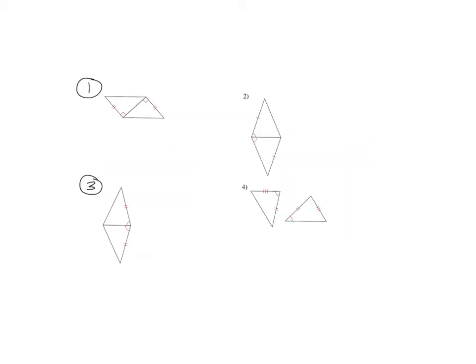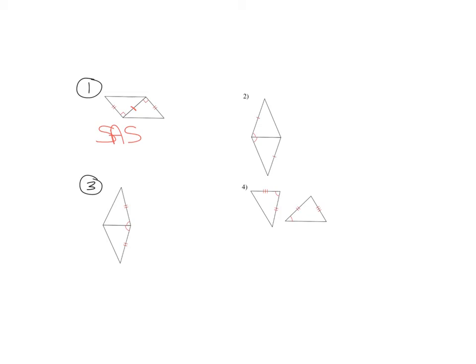Let's look at these problems to see if the triangles are congruent. So in this first triangle, I have a side and an angle. I need to see if I have another side that might be congruent. Remember, this has to be the included angle, so it would have to be this side, so that it's side, angle, side. Here I have side, angle. I need this side congruent, but this is a shared side. It's the same exact side. So since these sides are congruent by the reflexive property of congruence, then these triangles are congruent by side, angle, side.